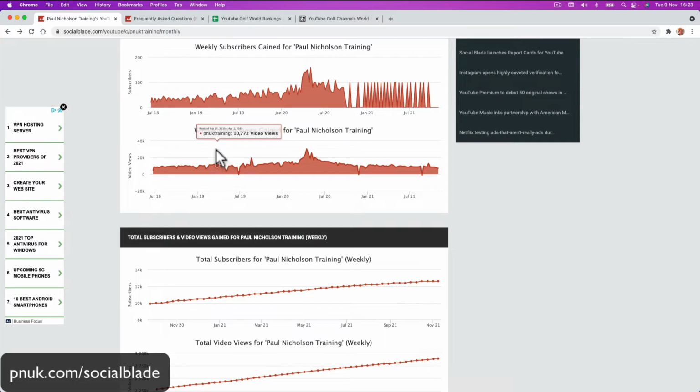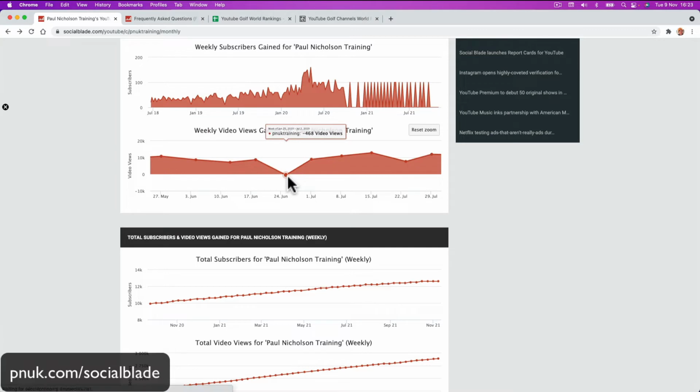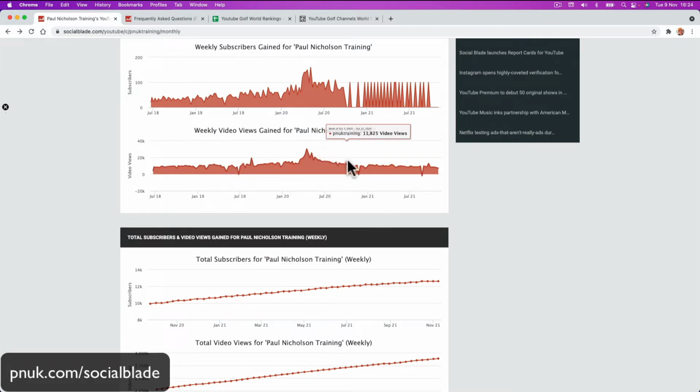And this is a good little feature I found out today. If you zoom in, you can do this. You can zoom in, right? So you can see, is that 0? Minus 468 views. So for some reason in January, maybe I had a decent video and I decided to unlist it, or I removed that video. Maybe I updated a newer version of it. So you might see some negative views on there. You can reset that back. And again, look. Oh, was that one?